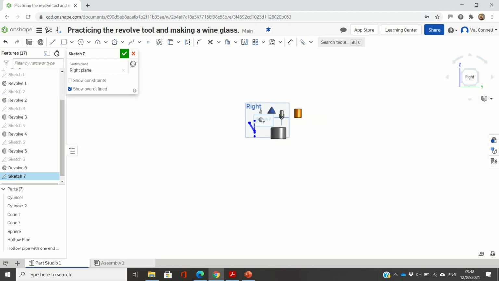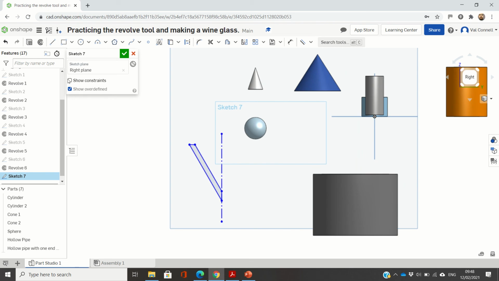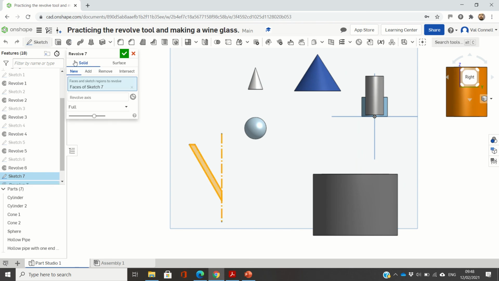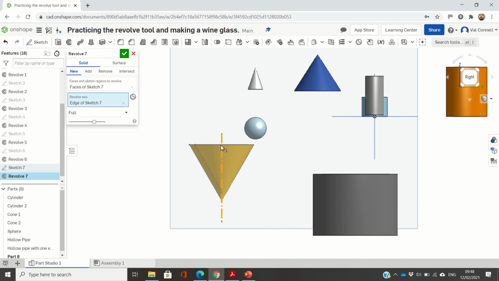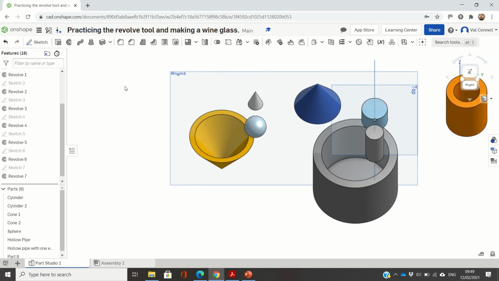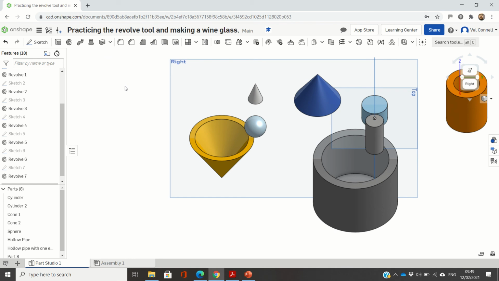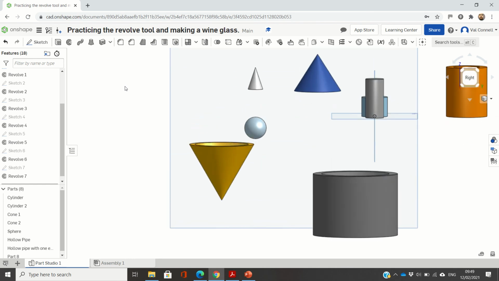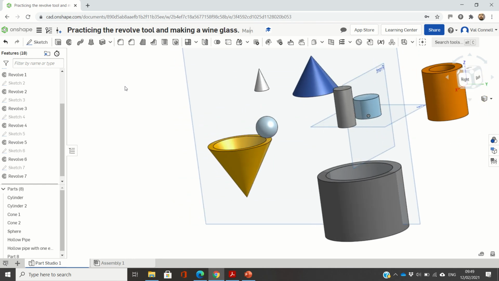Now, revolve. Tick OK. So, a bit like an ice cream cone upside down, or a party hat upside down. Okay, so an inverted cone.